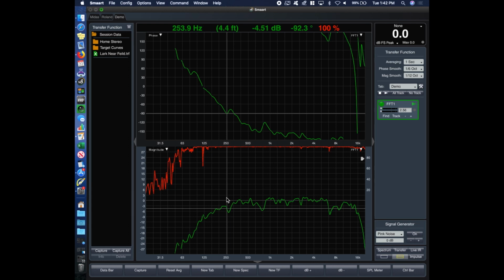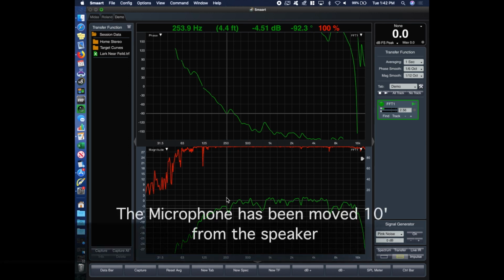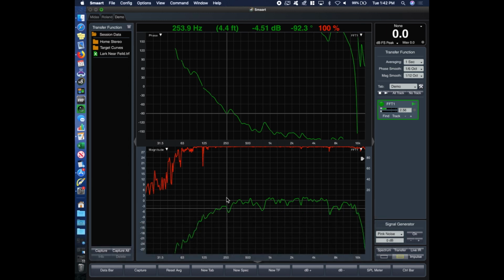You can bear with me taking up a little bit of your space for a moment. So we're pretty far away from the speaker now. We're going to see a lot more reflections now showing up in our measurement. And that's going to manifest itself within the phase coherence.